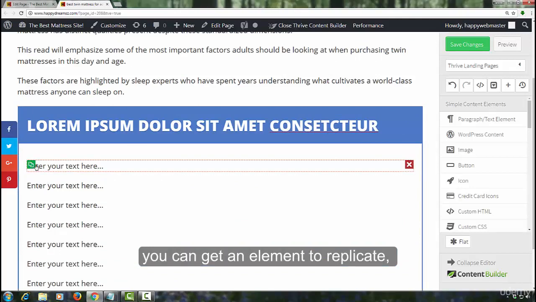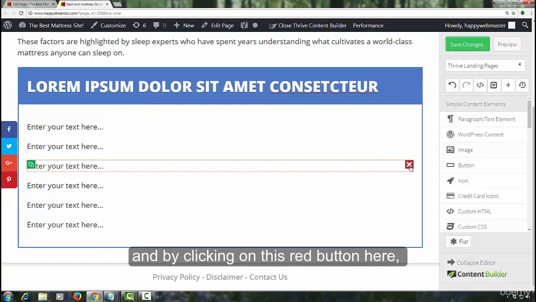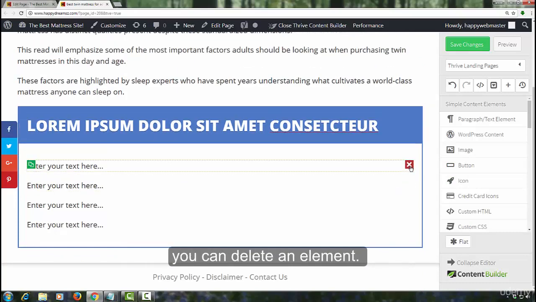You can get an element to replicate, and by clicking on this red button here, you can delete an element.